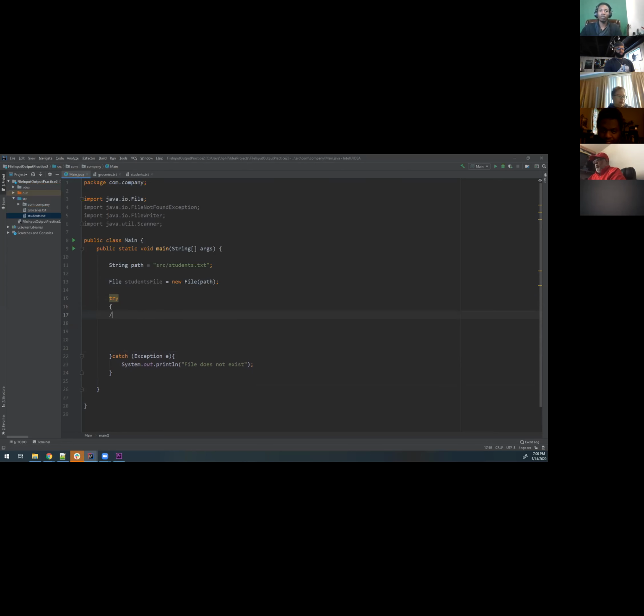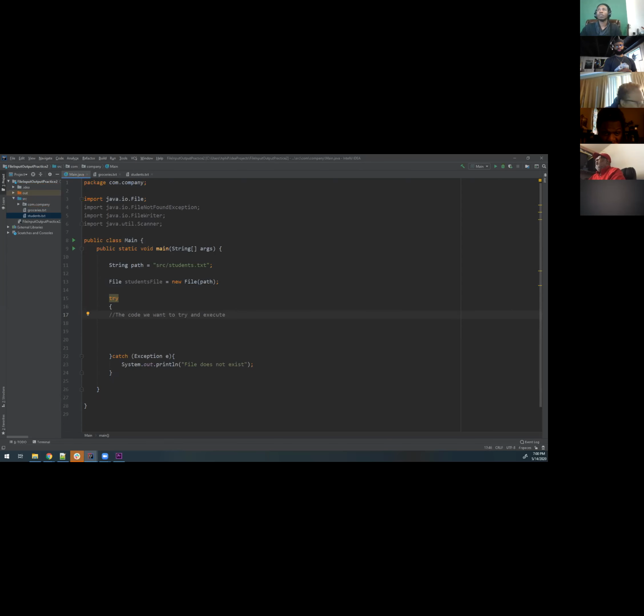Now inside the try is the code we want to try. In here we want to put the code that we want to try and execute, which in this case is we want to try and read from the text file.